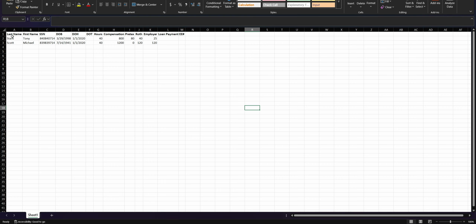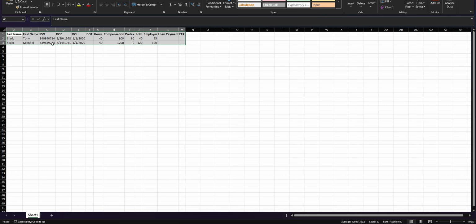We build a separate file routine for each company. That way we can kind of match whatever export your payroll system has available. So you might have different columns in this or a different order, and that's okay. Whatever file format you've coordinated with your Journey representative, that's going to work for this process.